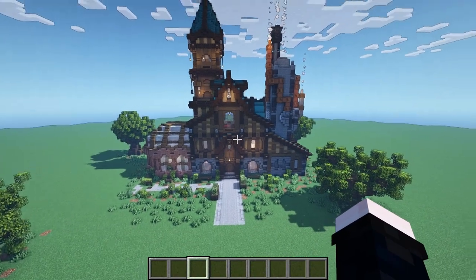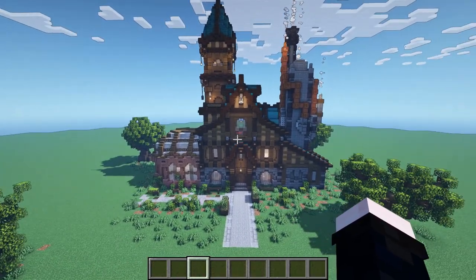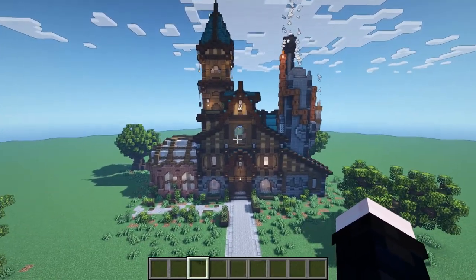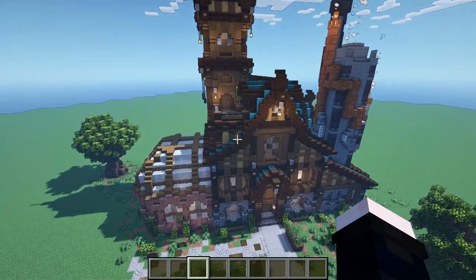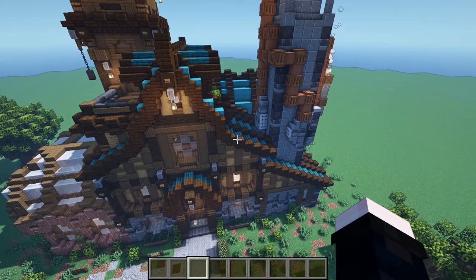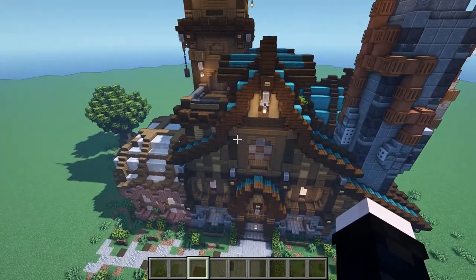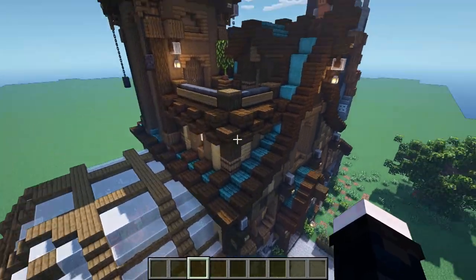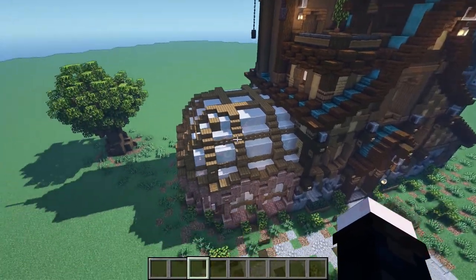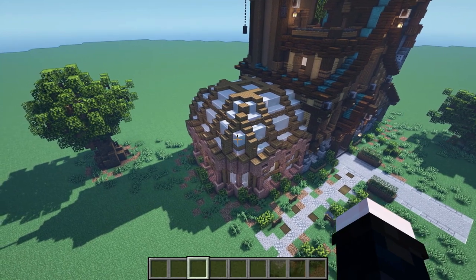And also, I've just fixed up this big main house part, and I've also created this sloped part so that it's not just straight stairs. And I've also kept this little thing that's popping out by a block. Now, I've also created this little greenhouse, I would say, on the side.